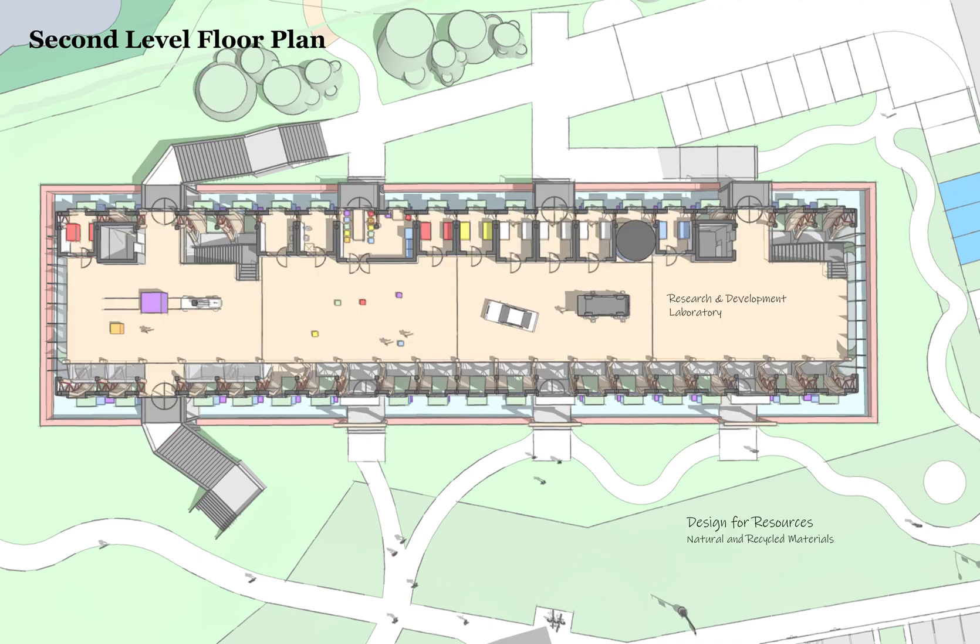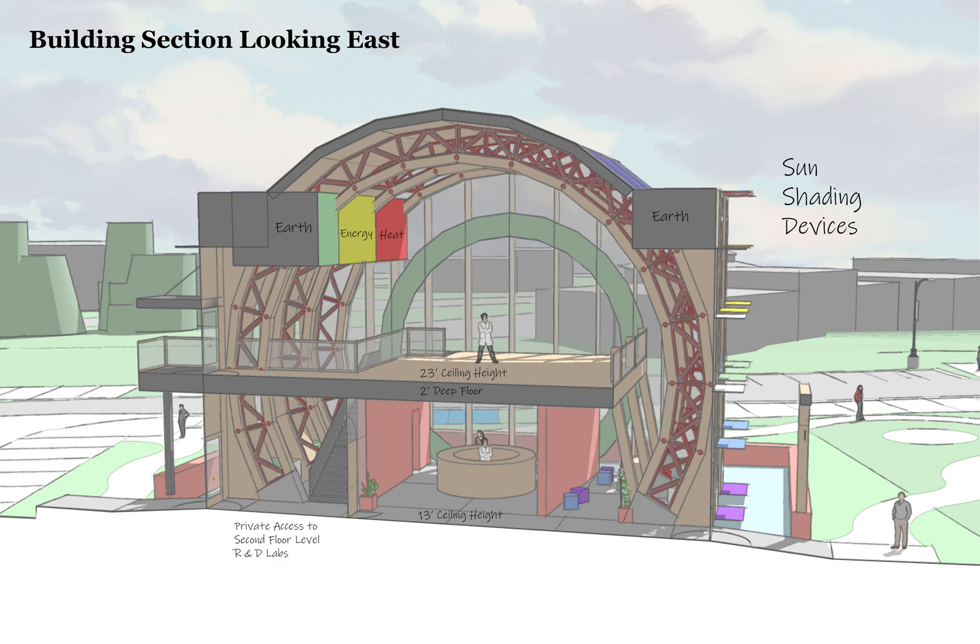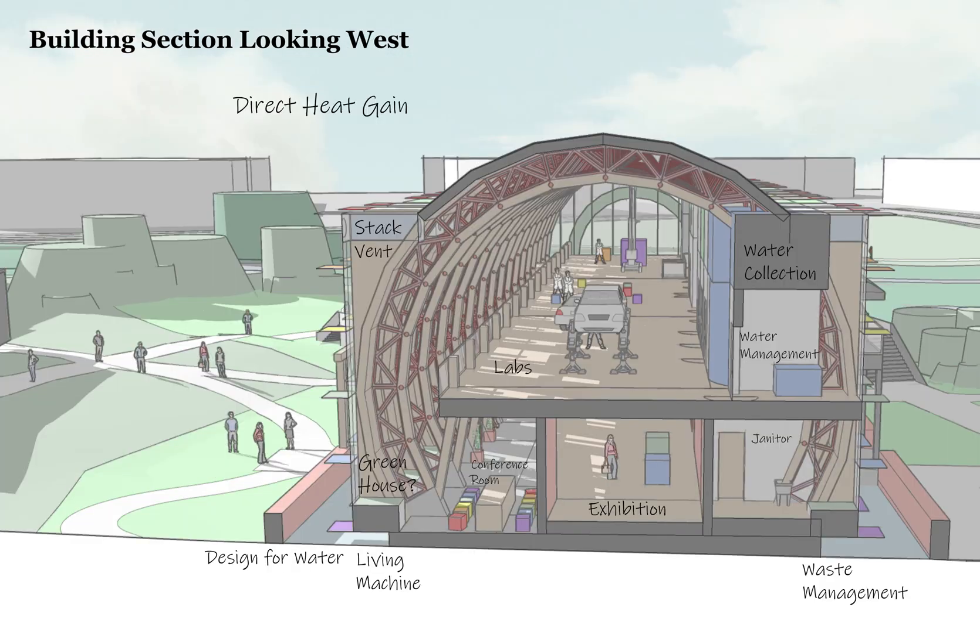This is the second floor plan. It contains office space, water storage, electrical and heating systems, and bathrooms. Smaller excursion robots are built here, with larger work happening over the SCIF. There are sunscreen devices, 13-foot ceiling heights, and private access to the second floor. I'm still working out one area — it seemed like it needed to be there — possibly for battery storage or energy management from the solar panels, alongside designated heating areas. The big question right now is about these inner spaces between the barrel vault trusses: are they a greenhouse, do they provide indirect thermal gain, or do direct gains pass all the way through? Could this be a living machine, with each piece doing something different — one focused on water, one on heat?